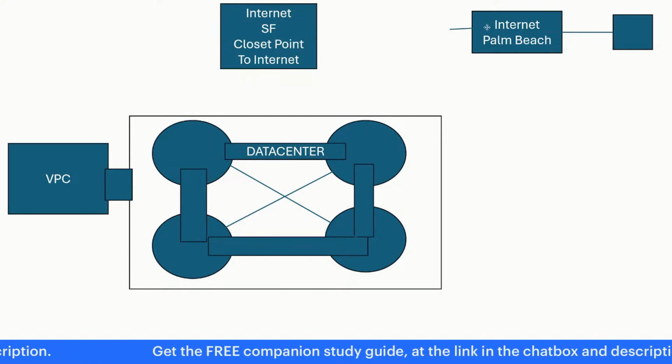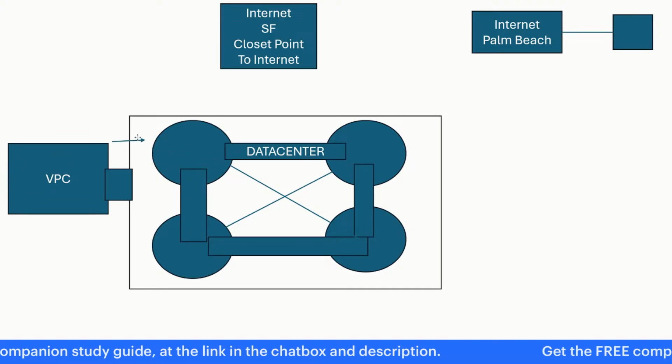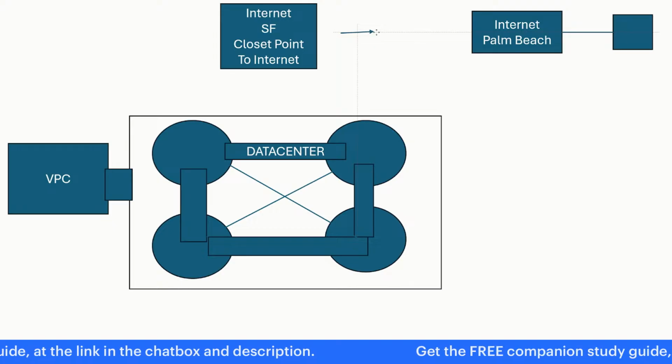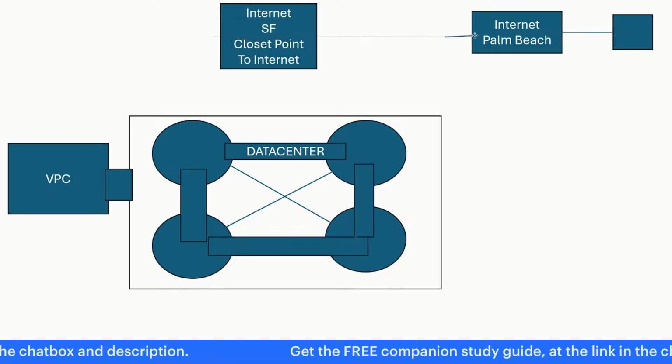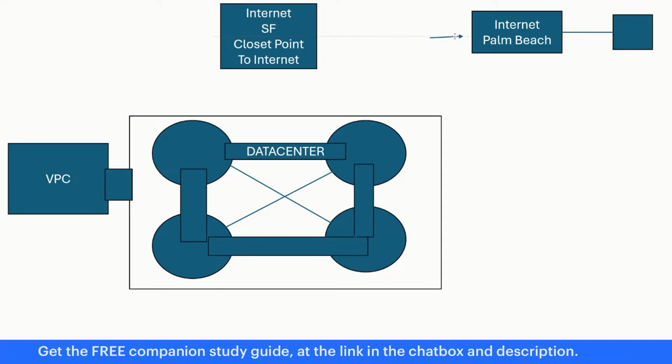And let's say the user here is in Palm Beach. This would be hot potato routing, where this router passes it, that goes to this router, and then the internet routes it to the end. That is standard routing that you would get in the normal performance tier.